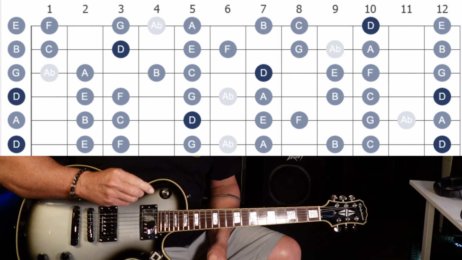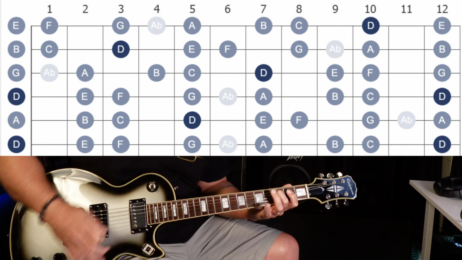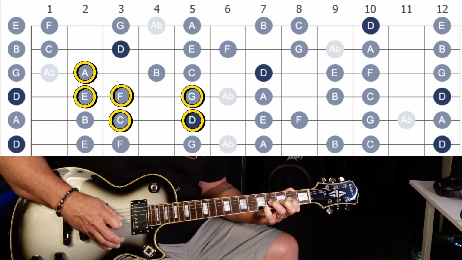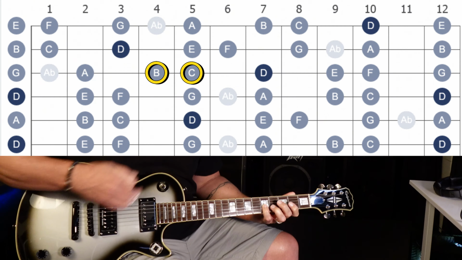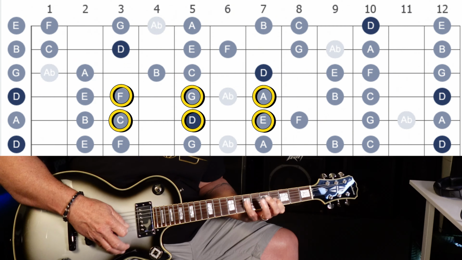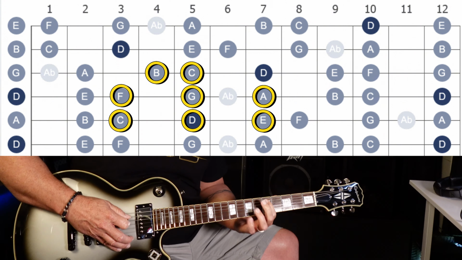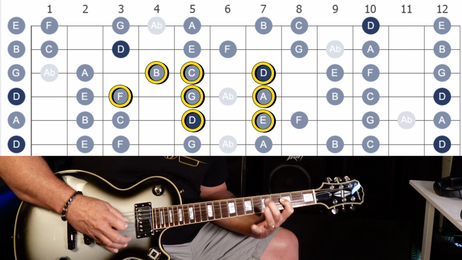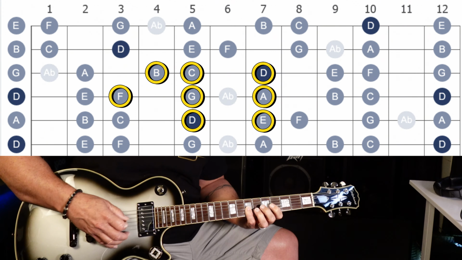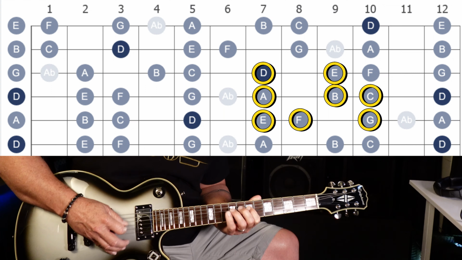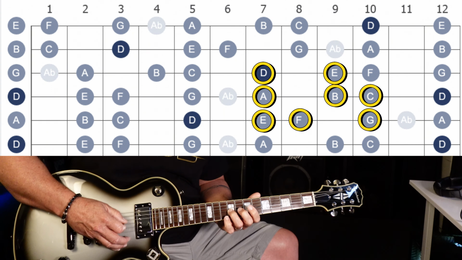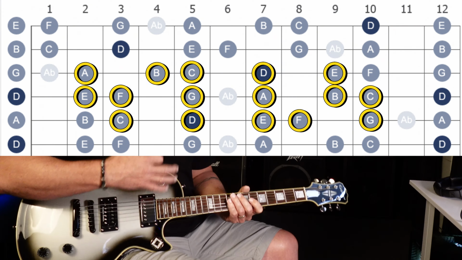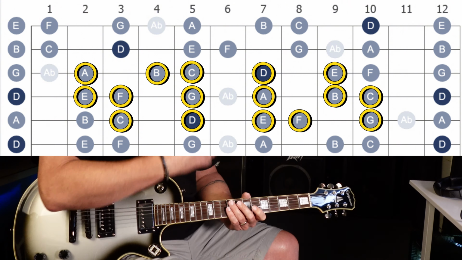So we started with C Ionian, which was C major. I guess you got to turn this thing on first, right? All right, that was one way to play the major scale. We also play it like this. Then we went to D Dorian. We also play D Dorian like this. Then we have E Phrygian. We also play E Phrygian, right? Because we've learned different variations and different ways to play these scales.